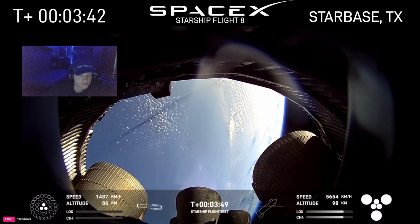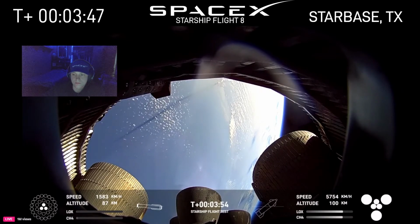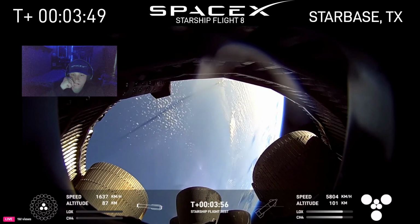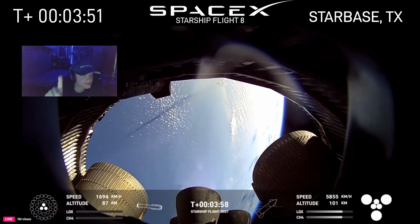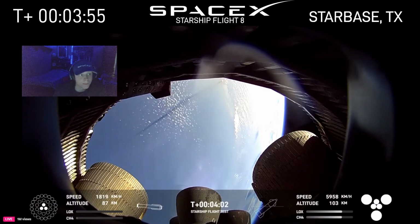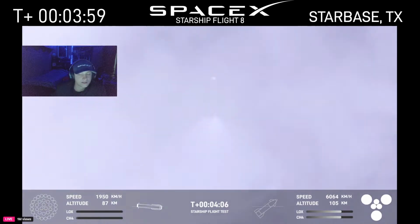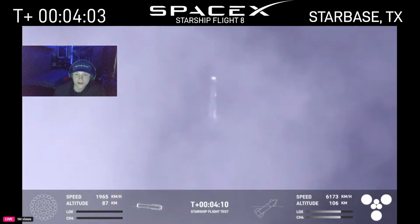Boostback burn engines shutting down. And you can see ship on the right-hand side of that telemetry with 6 engines lit, continuing its ascent to orbit. Now, already last time, 100 kilometers in altitude. Last time there was an engine out on boostback, but it came back, and as it came back continuing down, that engine restarted. I want to see the landing site and do it catch this time as well. And we just heard a good boostback shutdown call out.